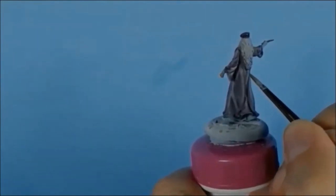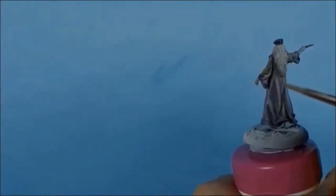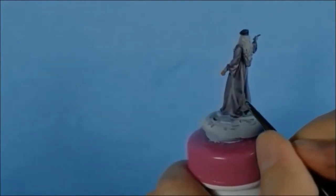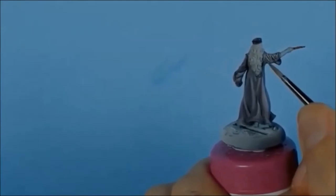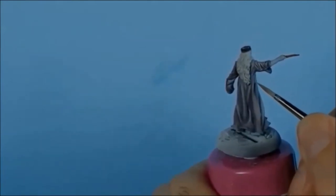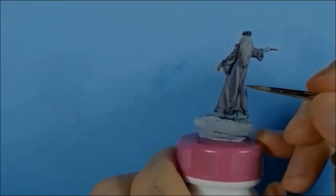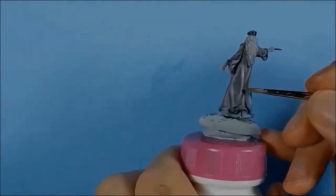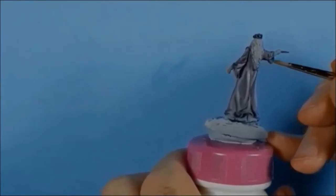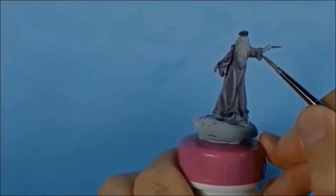This is the reason why you need a brush with a nice point on it so you can really get that control. And just think about which folds will be lighter than others and how far up you're highlighting. So I'm going to highlight from about there up now, just to make it more interesting, really. And pick out your folds.